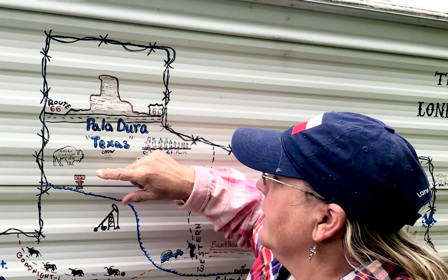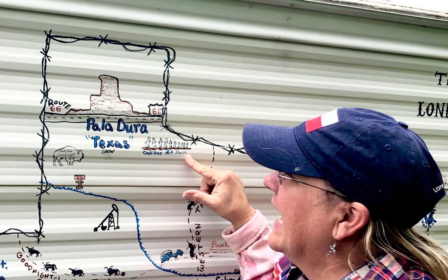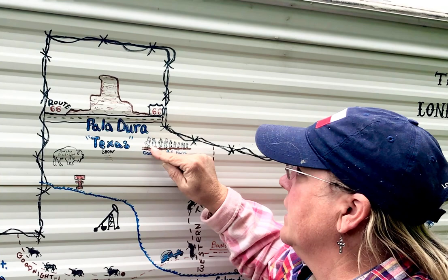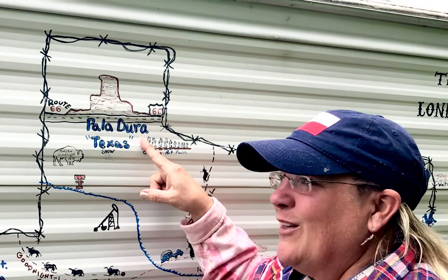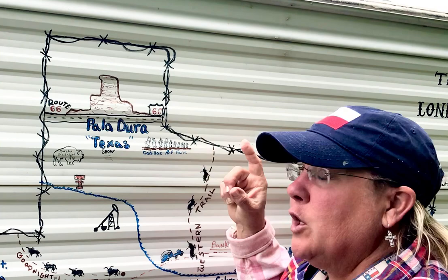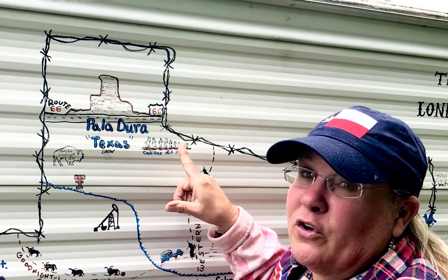I've got several colleges on this thing — Texas Tech, go Red Raiders! And another really fun thing is this right here: Cadillac Ranch — actually, I've got it labeled Cadillac Ant Farm, but they also call it the Cadillac Ranch. It was started back in 1974. He put in Cadillacs from the year 1949 to 1963. When you're driving down the highway — I think it's Route 287, don't quote me on that — you'll see all these Cadillacs stuck up in the air as artwork. Make sure you bring a spray can because you can spray on these things — it's the coolest thing. It's worth going to.